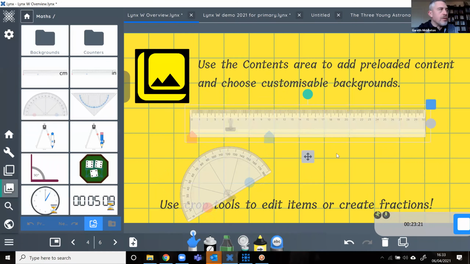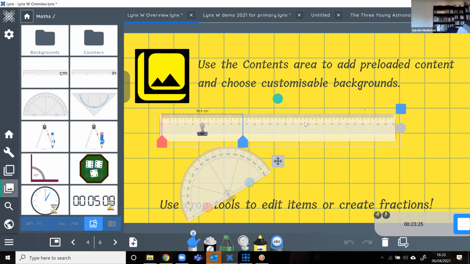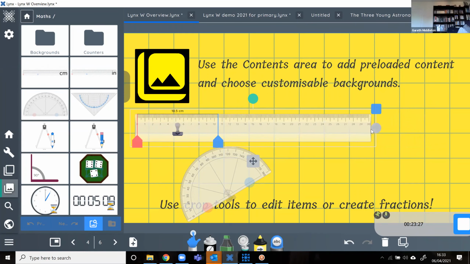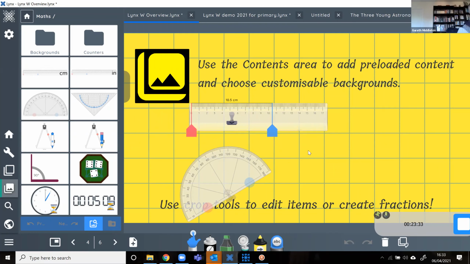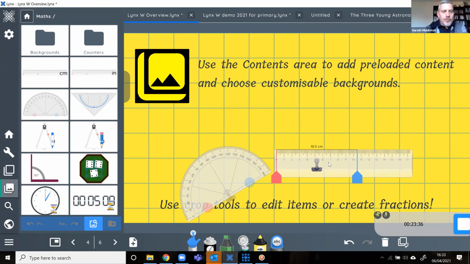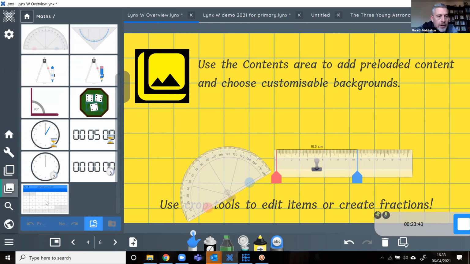Let me just select one of the rulers on there. So with the rulers, I can change how large the ruler is just by using this little slider here on the screen. Okay, and we've also got down here a calendar as well that you can bring on, and these are all customizable as you need to use them.